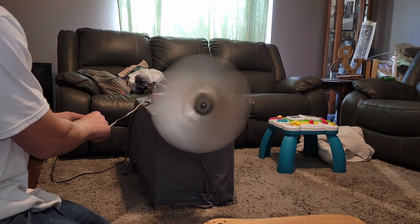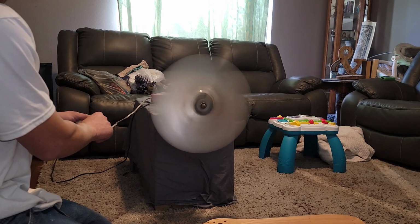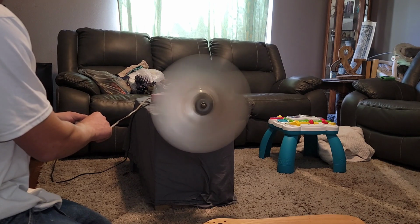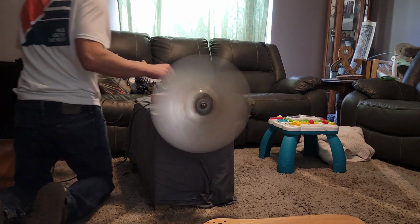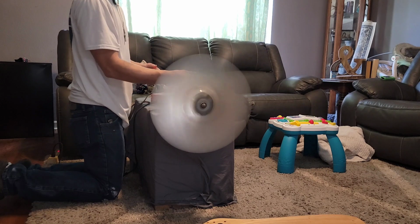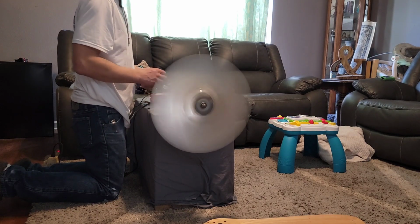Wow! Now this is a completely unmodified hoverboard motor. No modifications to it whatsoever. And I'm not even using the hall sensors. No hall sensors. I'll show you here. Whoa! The hall sensors are not even hooked up directly to the motor controller.